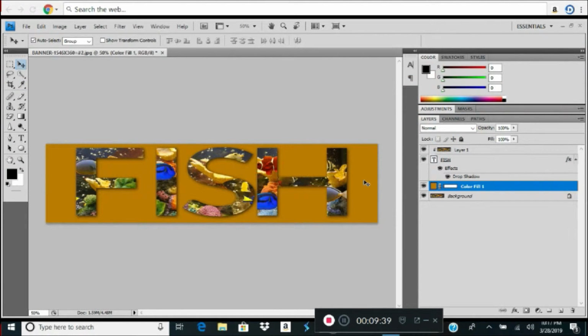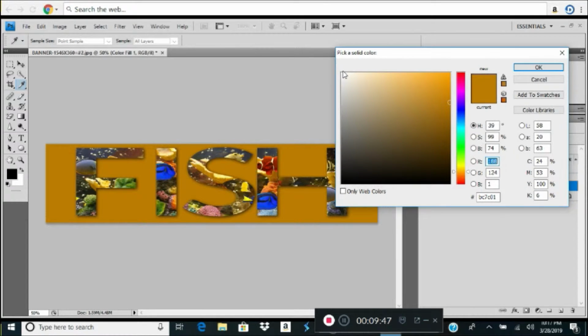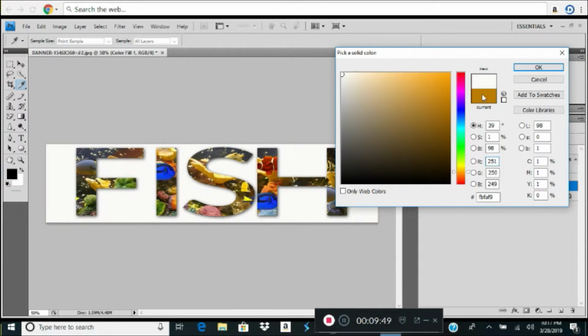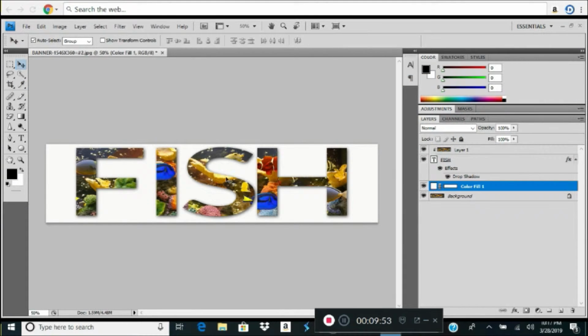I'm gonna show you guys something real quick here. I'm gonna go back here to the color fill. Double click on that. And I'm gonna put the color solid white here real quick. So I'm gonna show you guys how to use this here and ghost it or transform it and then add it onto another document where this can just flow in there, just the word fish without the background. It's pretty cool.